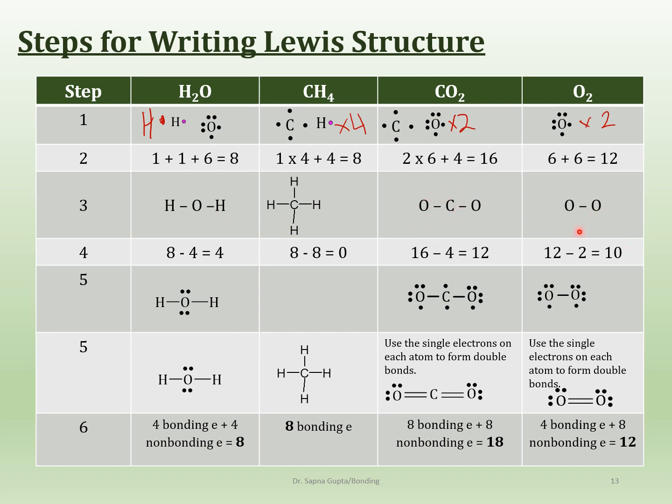In a diatomic, it doesn't matter, right? There's no middle. But when you have multiple atoms, what do you put in the middle? Generally you look at the periodic table, unless you've already memorized it, which is fantastic. Otherwise, whatever element is on the left side of the periodic table goes in the middle.